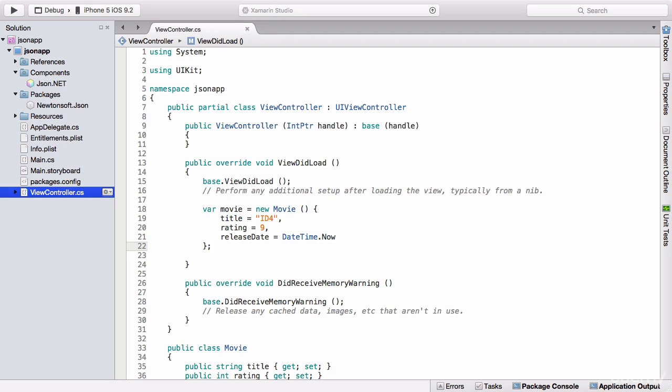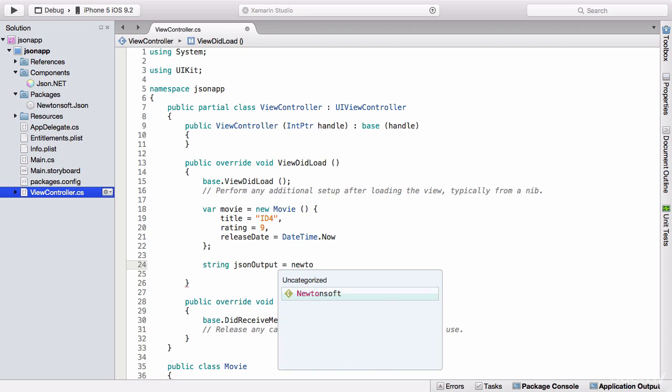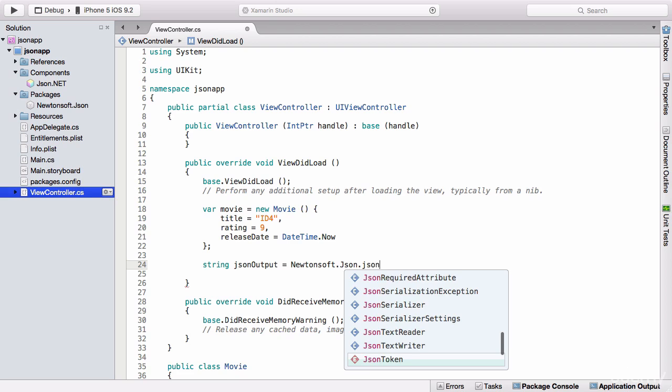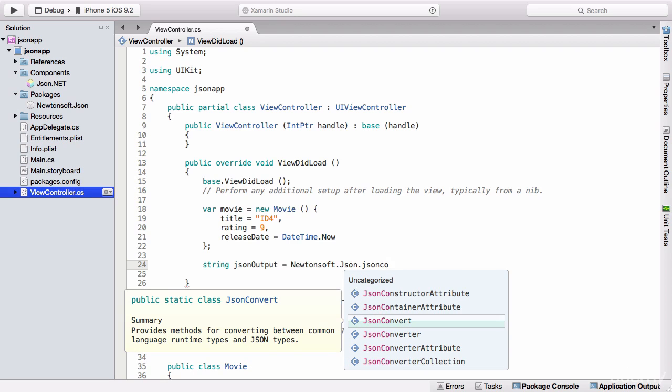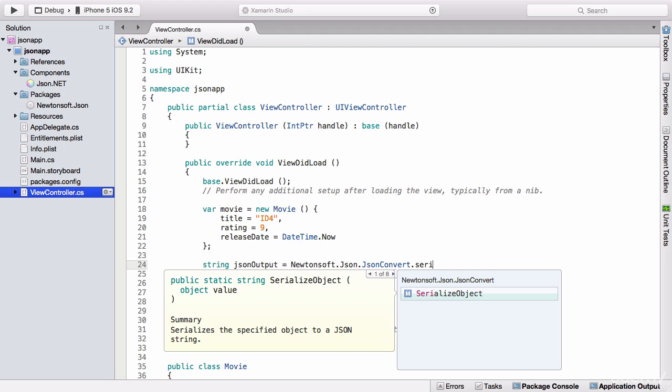Now that we have our object, let's look at how the JSON library makes it insanely easy to output valid JSON from this object. Let's have string jsonOutput is equal to Newtonsoft.Json.JsonConvert, and you'll notice the summary says it provides methods for converting between runtime types and JSON types. .SerializeObject.